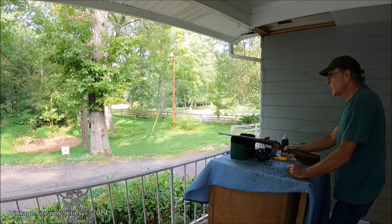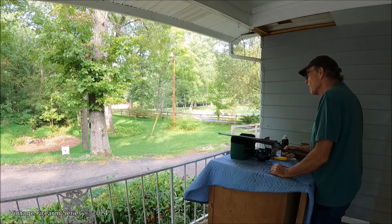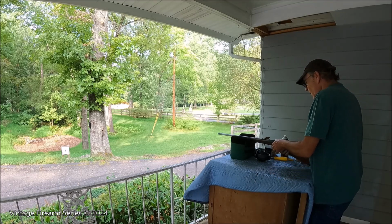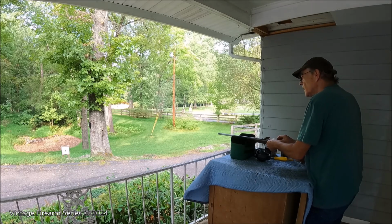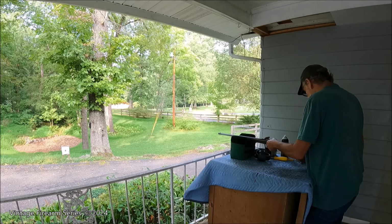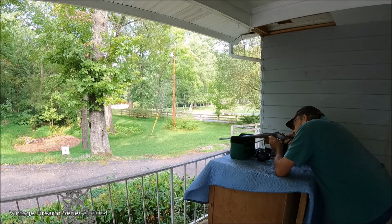Looks like no matter what I'm going to do to it, it's still going to shoot about the same. So I think for the moment, it's correct, all but the elevation. Otherwise, I would say it was dead on. So what I think I'll do here is, for the moment, I mean, maybe this could be a very good shooting gun. I'm just going to aim high. I don't usually change mid-test, but we're gaining.